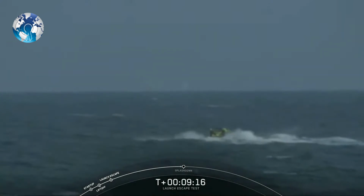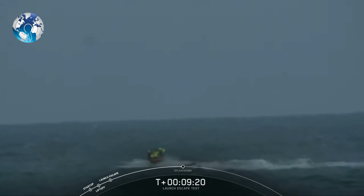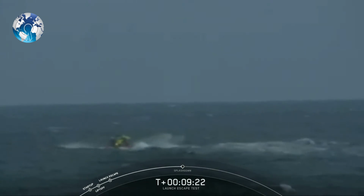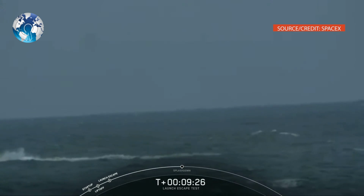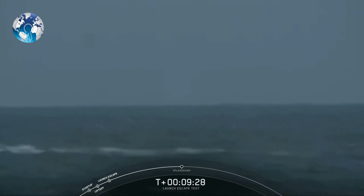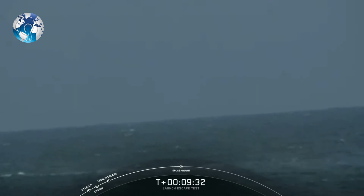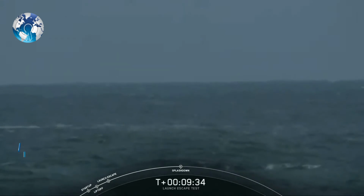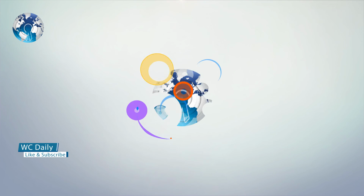I'm going to try to talk a little bit louder so you can hear me over the folks here. This has been a really exciting thing to see because we had the weather. We weren't really sure if the weather was going to cooperate. We were trying to weigh, is it favorable for launch, but also is it favorable for recovery, because they really have to watch the height of those waves in order to do this operation. That fast boat is just off screen now, but there's 4 fast boats out there in the area.